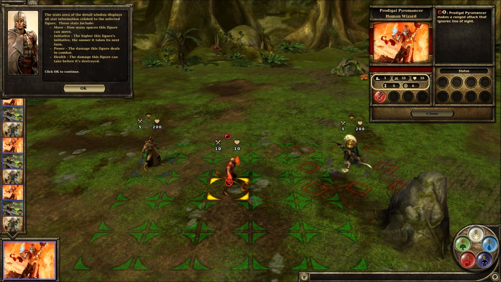move, how many spaces this figure can move, initiative, the higher this figure's initiative, the sooner it takes its next turn. Power, the damage this figure deals in combat. Health, the damage this figure can take before it's destroyed.